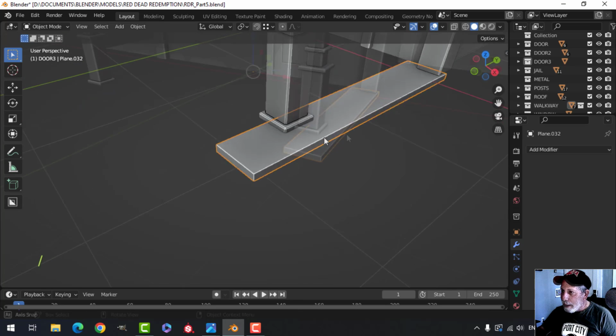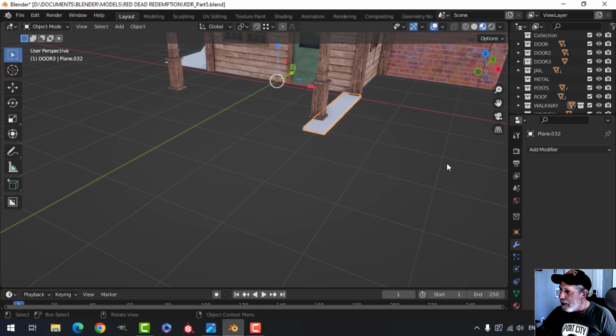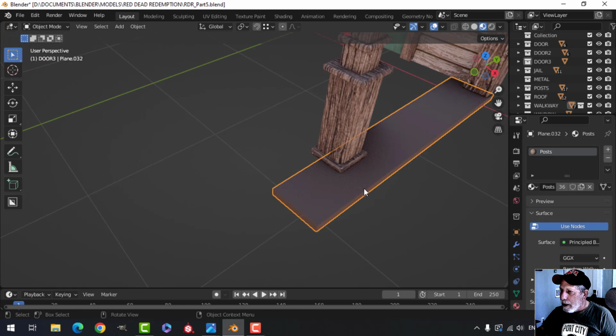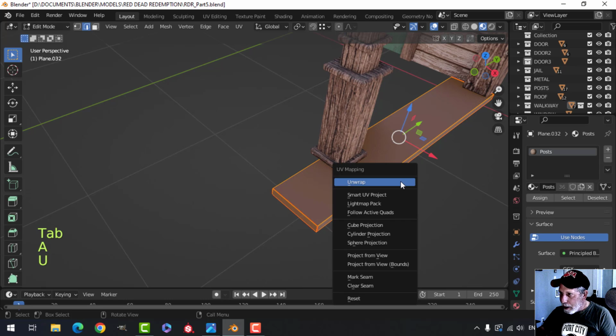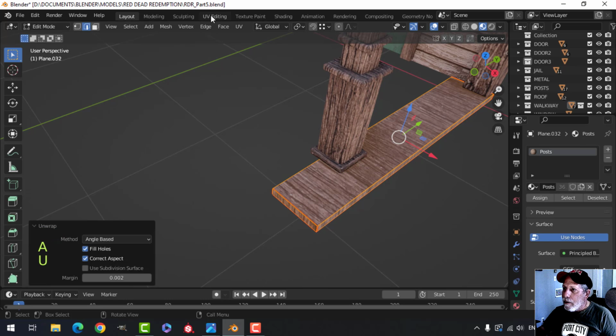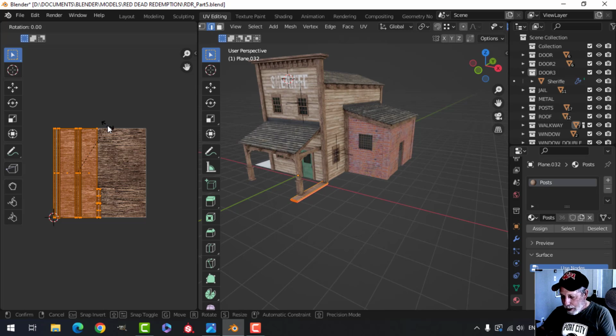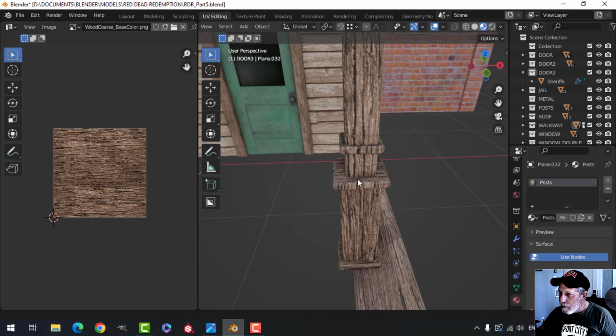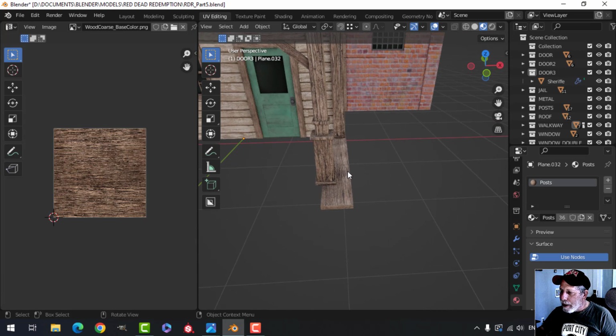Okay, bring that back. I'm going to go ahead and put the material on here. I'm sure I will have to use the posts. I didn't unwrap it yet, and go over here real quick. We'll rotate 90, and I'm just going to scale it up. Let's see how that looks for the moment. All right, not bad. I can scale this later.